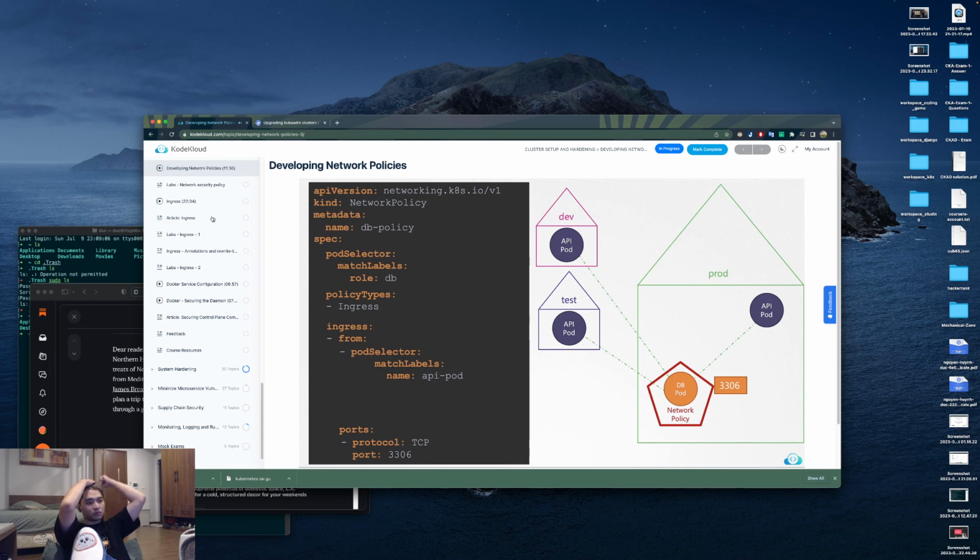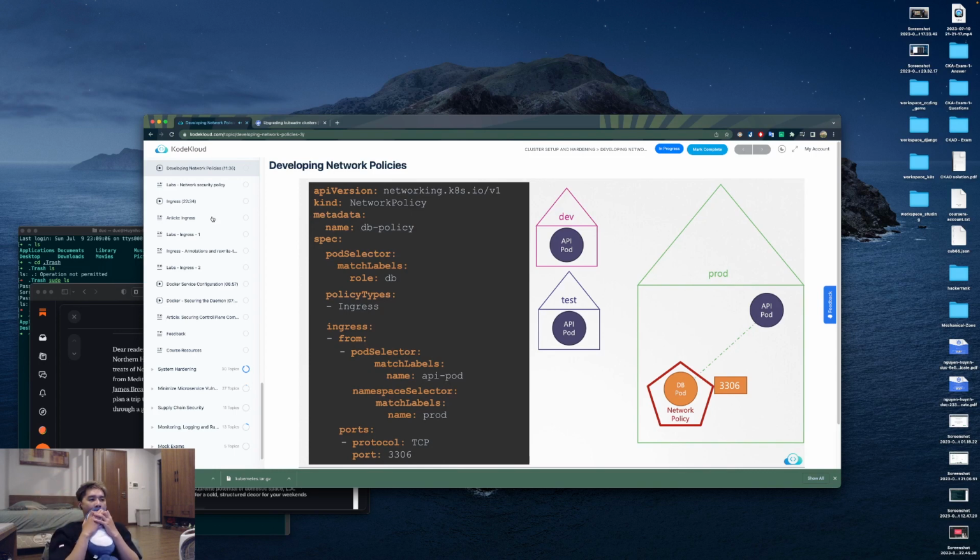For this, we add a new selector called the namespace selector property along with the pod selector property. Under this, we use match labels again to provide a label set on the namespace. And you must remember that you must have this label set on the namespace first for this to work. So that's what the namespace selector does. It helps in defining from what namespace traffic is allowed to reach the database pod.